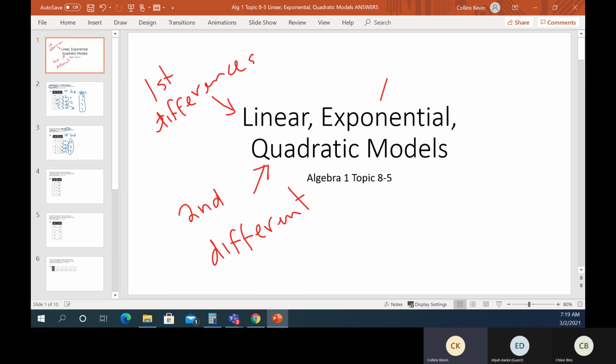And then for exponential, you're looking for the same ratio of y values. That means if you take the previous y value and multiply it by some number, and keep multiplying by that number, you keep getting the y values they've given you. Again, I know this is easier to see when we get to the problems. So let's go ahead, and these are the ones we did real quick yesterday.